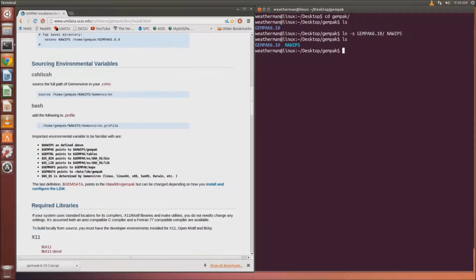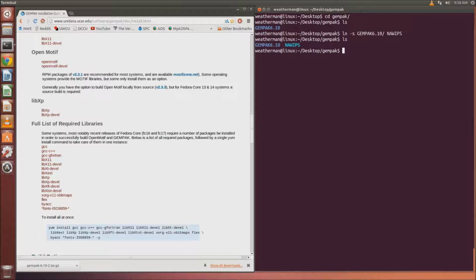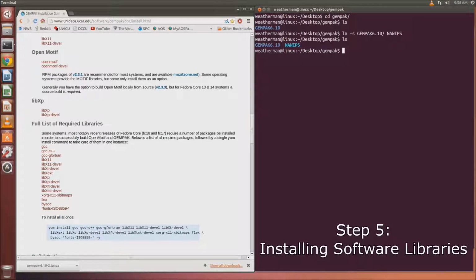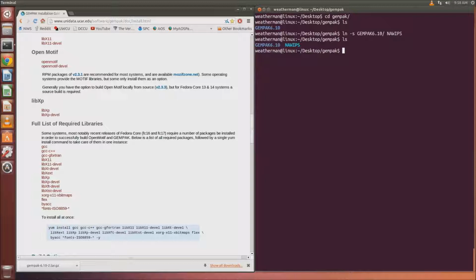Now we're going to go over to the section that's not going to follow this whole installation guide that we were using earlier, because now we have to install the library software, and there's a couple of different library packages which we have to install, which are going to be different from what is listed on the website because we are using Ubuntu. Now in the description below I have a list of all the files that you're going to have to install, and just take a moment and take a look at it, and I'll show you how to install one of the software packages, and then from there you'll know how to install the rest.